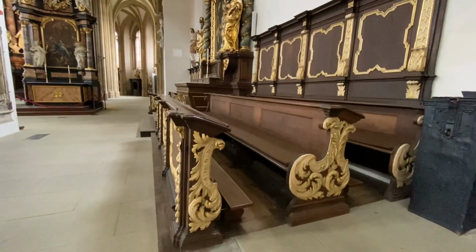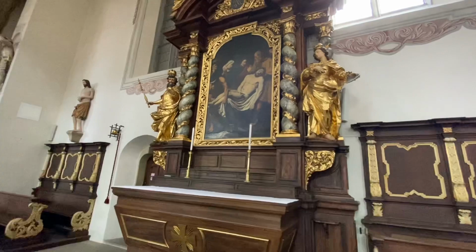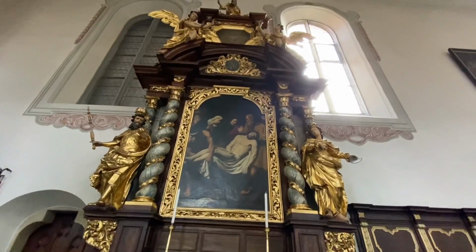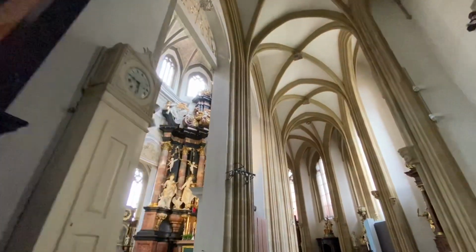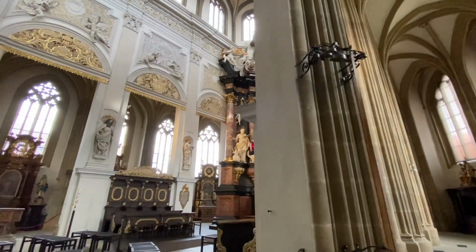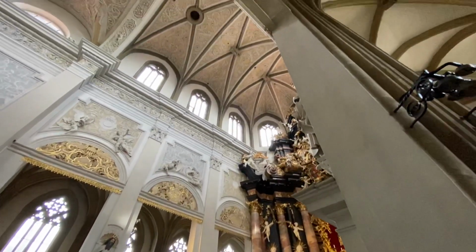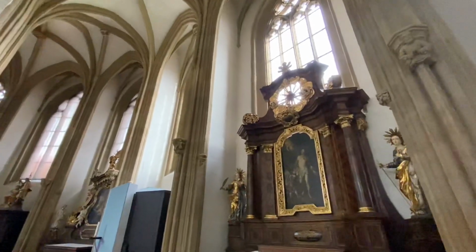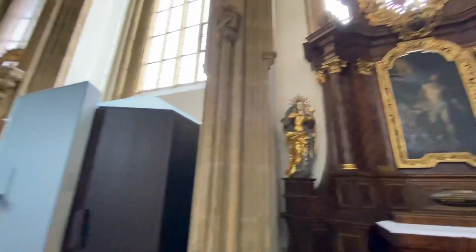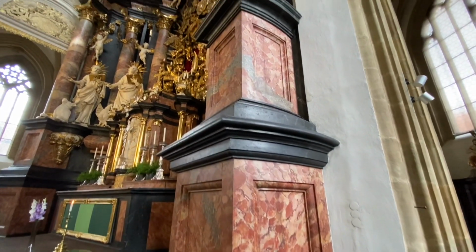These are some pretty special looking pews. Maybe for royalty? They're very decorative. I don't want to keep saying stunning or magnificent. Let's say opulent. Ceiling here is pretty well painted too. I can get really close to the altar here because we're going around the back of the choir.